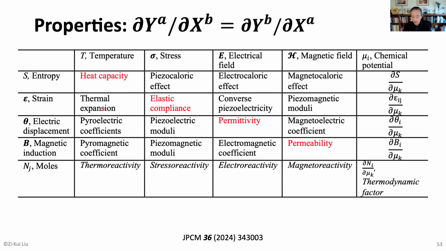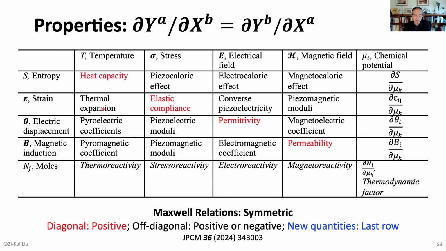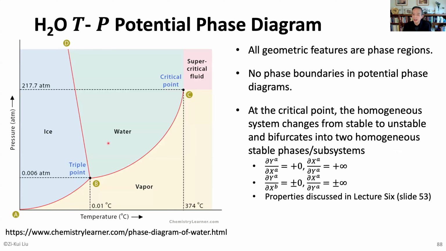So we developed this entropy theory to predict it, as we will discuss later in this lecture series. And of course, they're symmetric based on the Maxwell relation, and the red ones, the diagonal, must be positive. The off-diagonal ones could be positive or negative. So that's very, very important. The importance is that when you observe some phenomenon, you can always go back to thermodynamics to understand it. And then by predicting the free energy, we can calculate those properties.